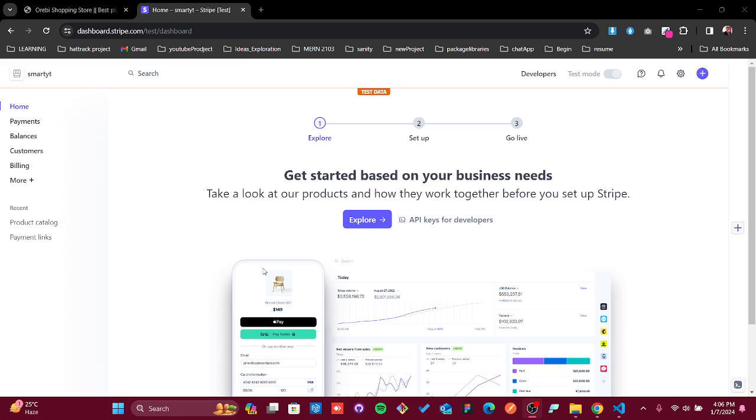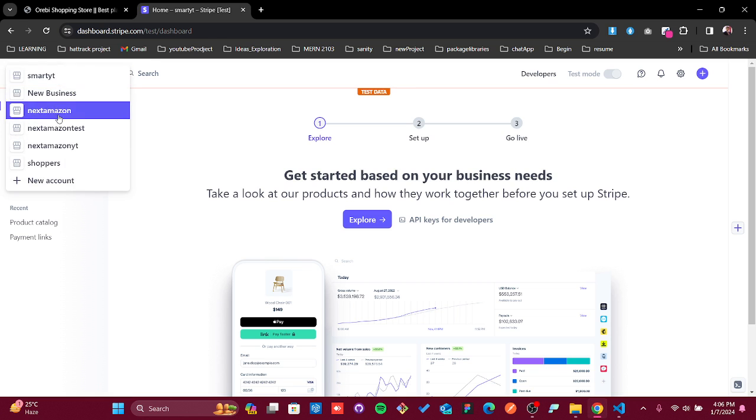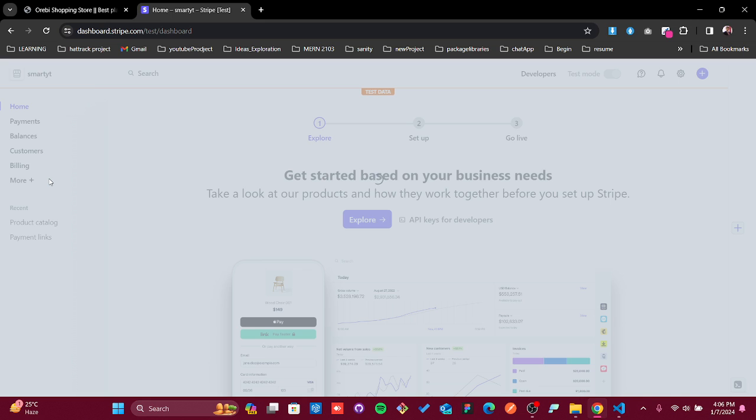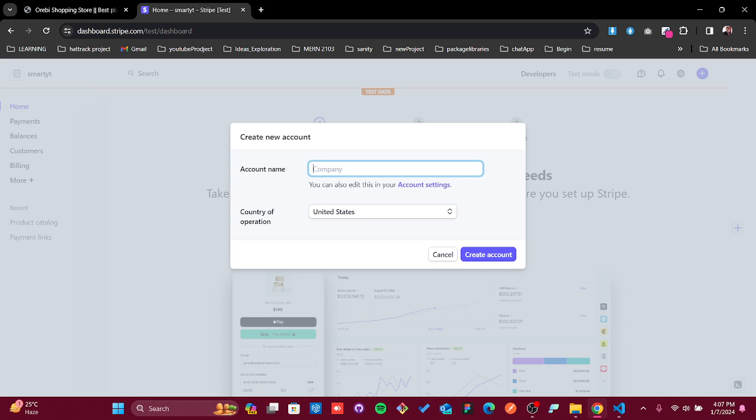So as I am already signed in, it will just give me that credential on the page, and beforehand I already created one. I have several projects. So what I will do, I will create a new account, like a new project, to take the payment and take the circulation if it's possible, because then you will understand it from the core. So if you are new on this Stripe also, just feel free to follow with me. It will be all right.